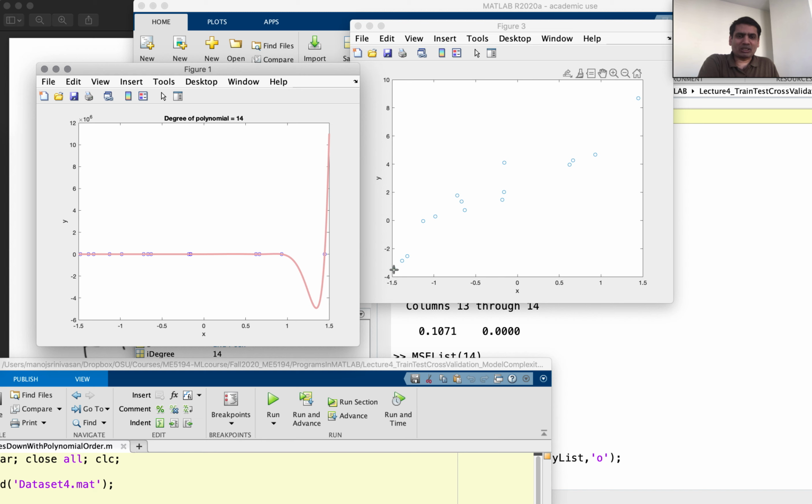What I mean by piecewise linear is you connect this point to this point, this point to this point, and so on by straight lines. And that would be some kind of a model as well. And that model will not have these huge 10 power 6 excursions. It will stay within the data range. Okay. In any case, this weirdness is mainly due to the fact that we're using polynomials.